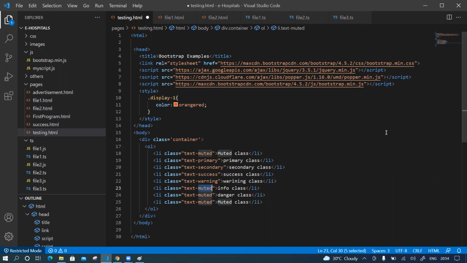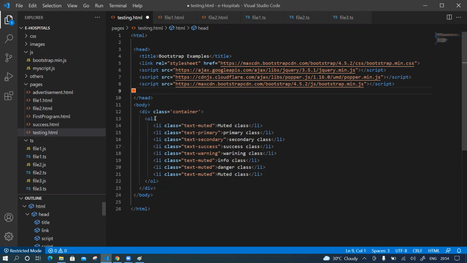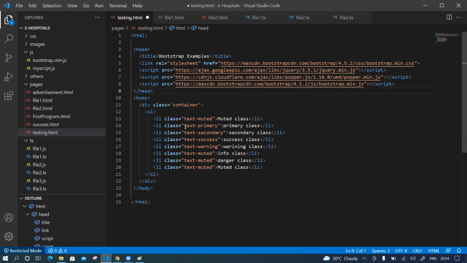So in Bootstrap, we have classes for everything, for every time. So we should not create any classes. We are not creating, right? If you want to do customization, then only we have to create, or otherwise we have to use these classes created by Bootstrap. Okay, understand, Subham?